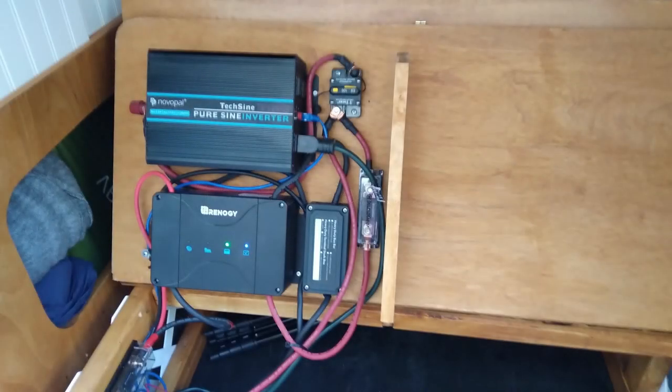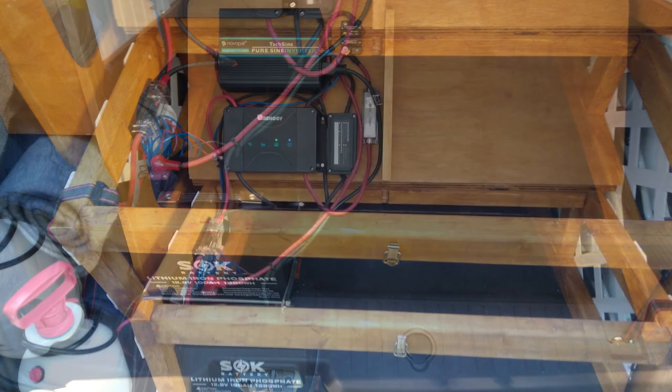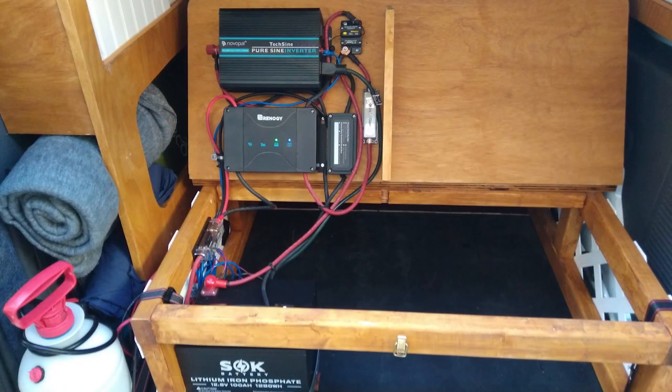There are many reasons why we use this type of system with separate components and portable solar panels. The problems with all-in-one type generators are threefold. Most only use the older-style, less expensive lithium batteries which can only be recharged about 500 times — about a year and a half of use. We use the newer lithium iron phosphate style, which have a capability of four to eight thousand charge cycles and still retain up to 80 percent of their capability, giving 10 or more years of use. Should any one component fail in a power station, there might be difficulties replacing a proprietary component, potentially requiring a total replacement. In a modular system such as ours, any one of the components can be easily replaced by off-the-shelf pieces from many different companies.